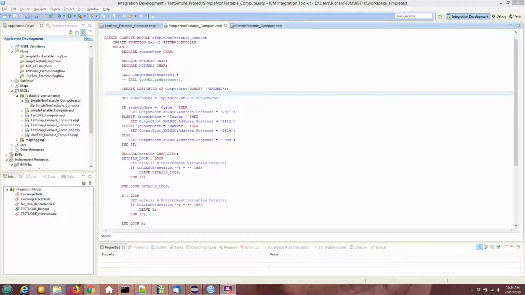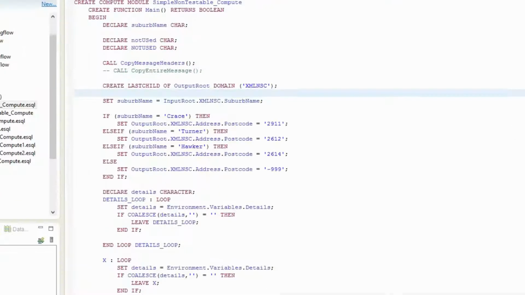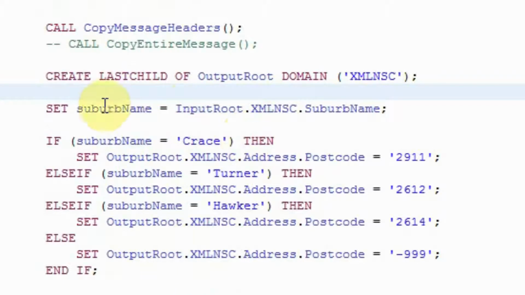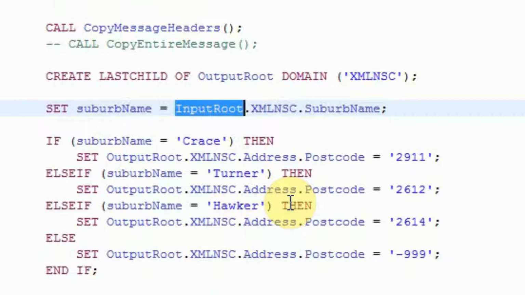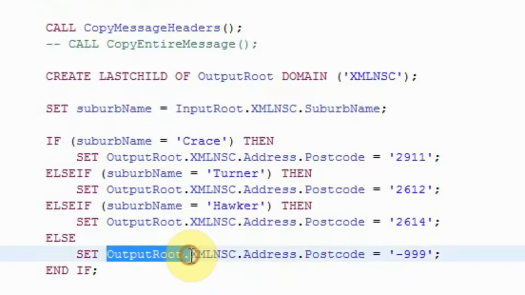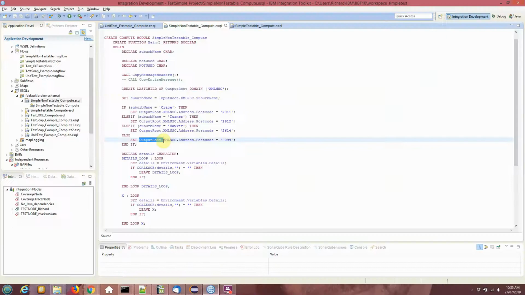The code below shows a hard-to-test version of the code. To test this code, the input and output needs to be set up and read. In this case, the input root, and you would read the output root in the result. To test this code, the input and output root needs to be set up, which is hard. It is also hard to test this code more than once, as the input and output roots from one test are likely to interact with the input and output roots of another test, or the environment from one test is likely to impact the environment from another test.